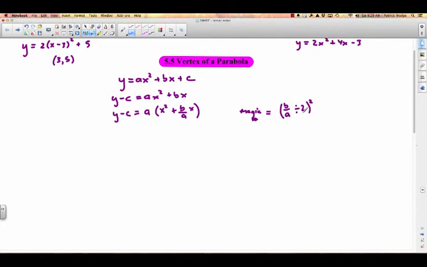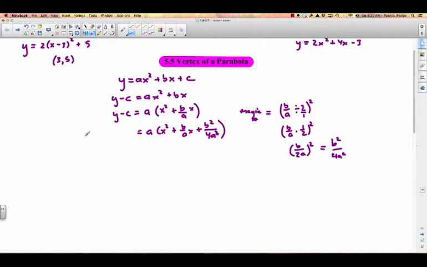Okay, when you divide by 2, let's make this 2 over 1. It's the same as multiplying by the reciprocal, right? b over a times 1 over 2, and then we'll square it. And if we multiply that, you get b over 2a, and then we'll square it. And when you square a fraction, you square the top, b squared, and you square the bottom. And when you square the bottom, remember we're spreading the love here to everything. So it's 4a squared. So that's how much we have to add to the right hand side. So we have a times x squared plus b over a x plus, this is the magic number, b squared over 4a squared. Told you this wasn't easy.